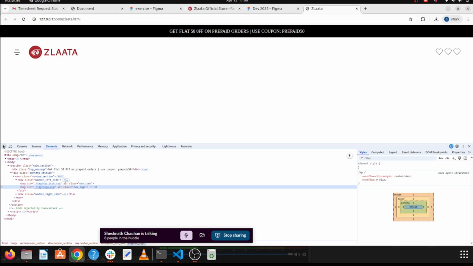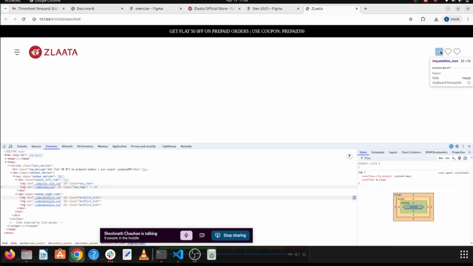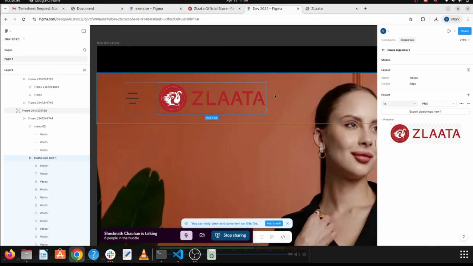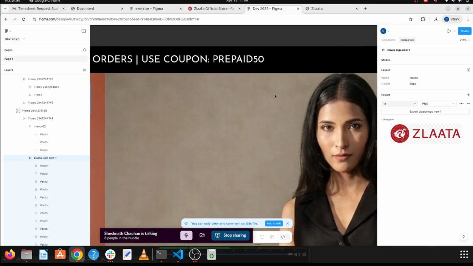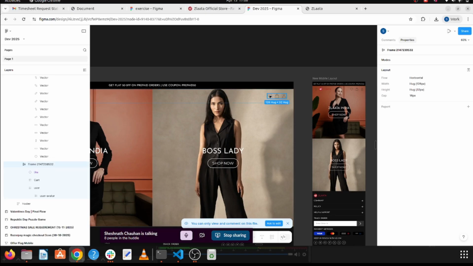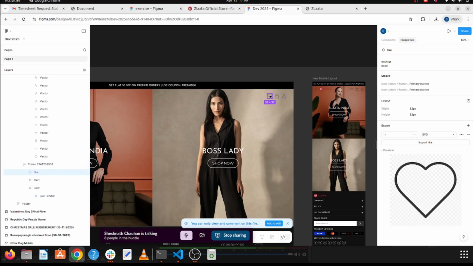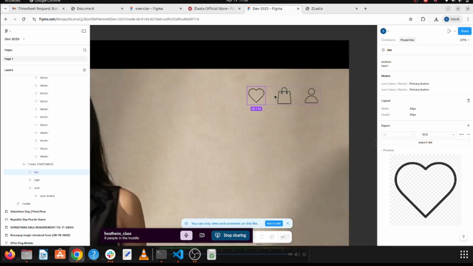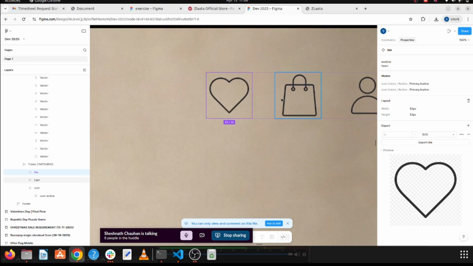Now come to the next section. Here, we'll see Figma first. You can see width and height is 32 pixel. We just zoom in and we'll see the space between is 16 pixel.